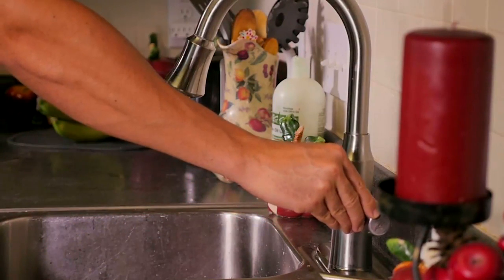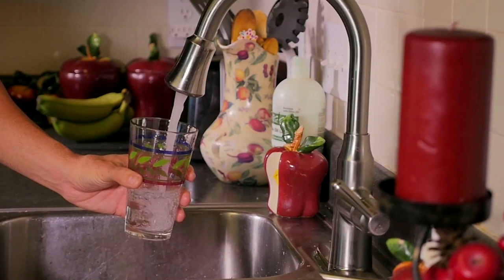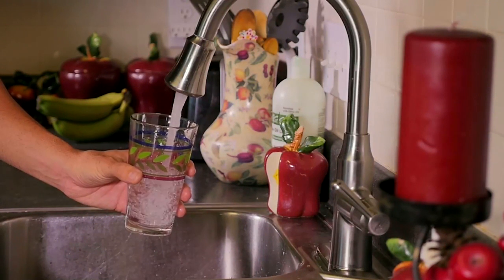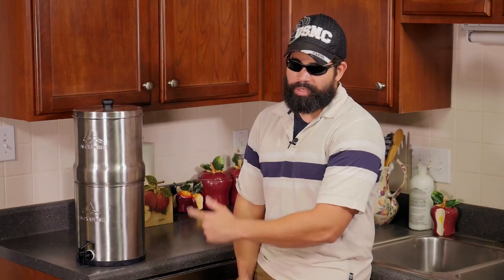I don't really trust tap water — I will be filtering all of it. What they do is grab water from somewhere like the Everglades, send it through pipes to a water purification plant, take out all the minerals and anything good, then add chemicals. Then they send it to your house through pipes that have been in the ground for 10, 20, 30 years and charge you for it. They put pharmaceuticals and fluoride in that water — and fluoride is one of the things that this filter removes. So I will be filtering all of my tap water.